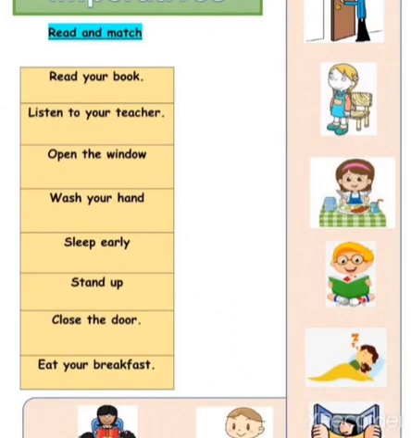Okay, class, you can see a number of examples of imperative sentences. I told you they give commands, and sometimes there is a request there. They start with the infinitive form, meaning the first form of the verb. You can see: Read your book. It's a command. Listen to your teacher. It's also a command. Open the window. Wash your hands. Sleep early. Stand up. Close the door. Eat your breakfast. Okay, these all are commands.